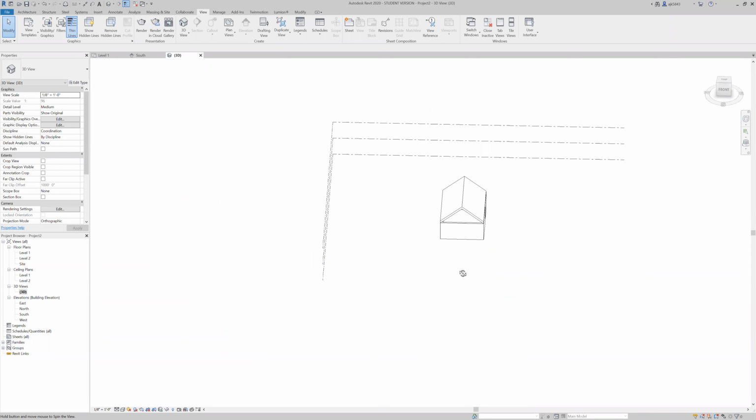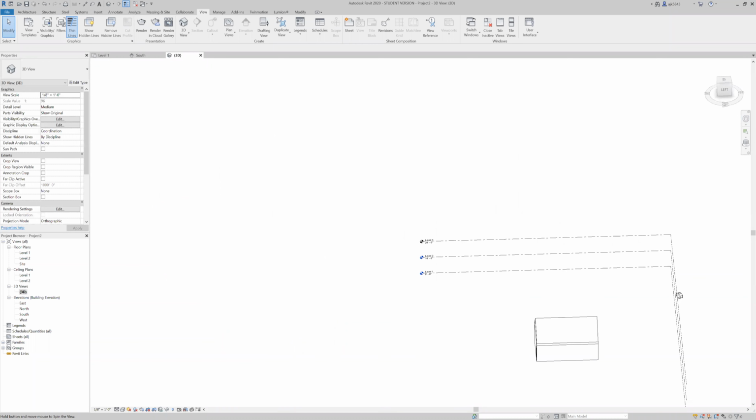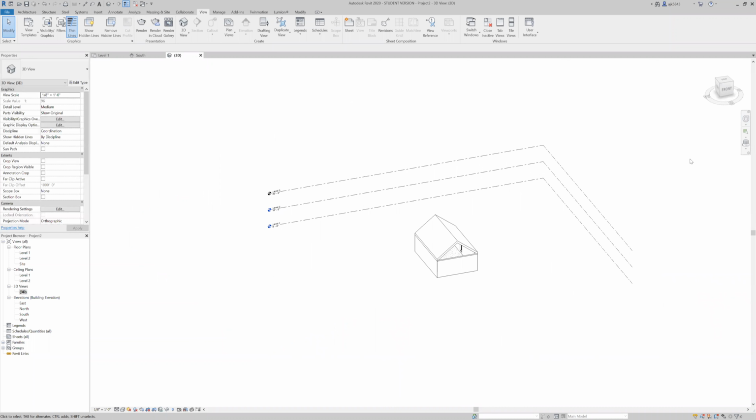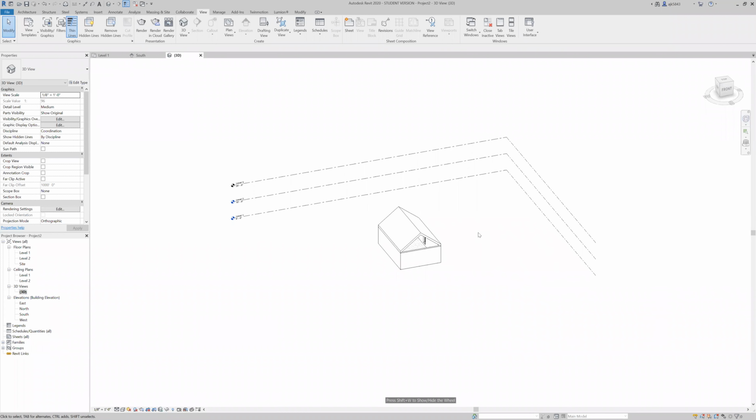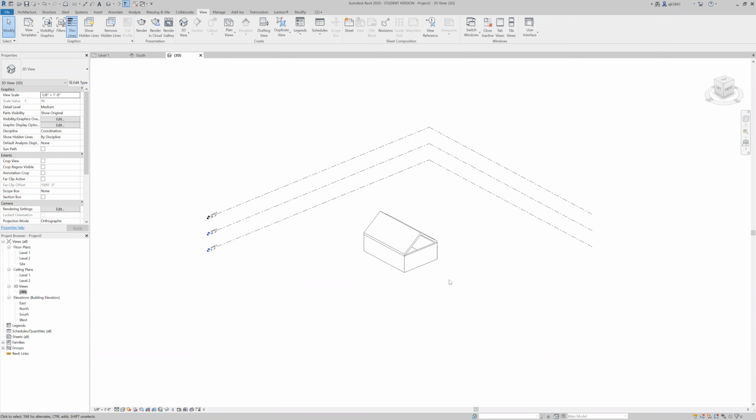By holding in Shift and clicking on the right side of the mouse, you're able to orbit around wherever your fixed point is. So it looks like my fixed point is somewhere out there, and in order to change that, I can replace the center on my building, exit out of that, and then use Shift and right click to move around.